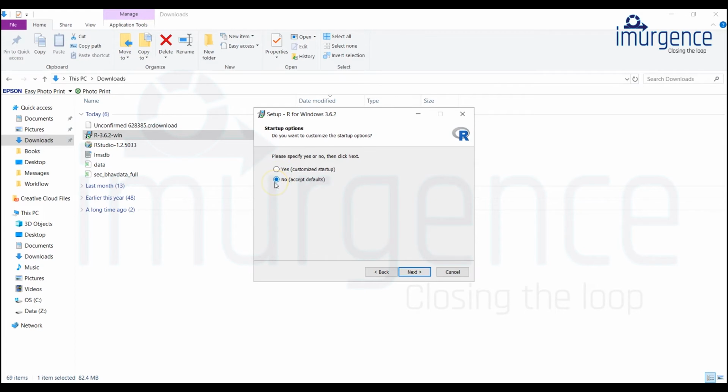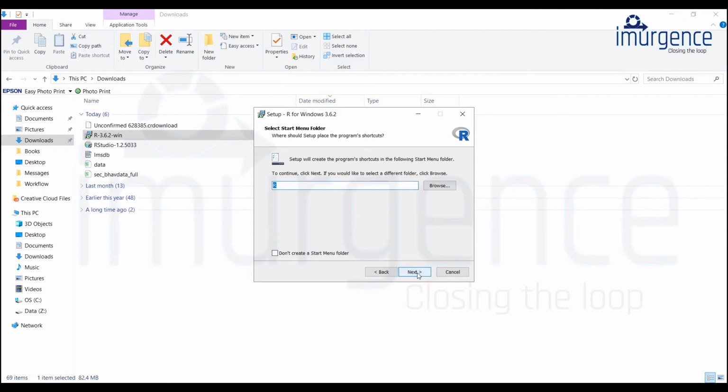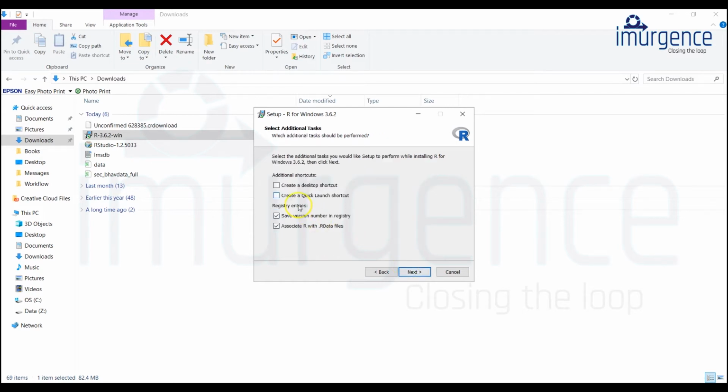I'll always keep it over here as no except defaults. Don't make it a yes, keep it as no. Next. Next. Now I don't want a shortcut because I'm not going to access R directly. I'm always going to use RStudio. So my R is the base engine and RStudio will be sitting on top of it, but I would usually be calling the RStudio application.